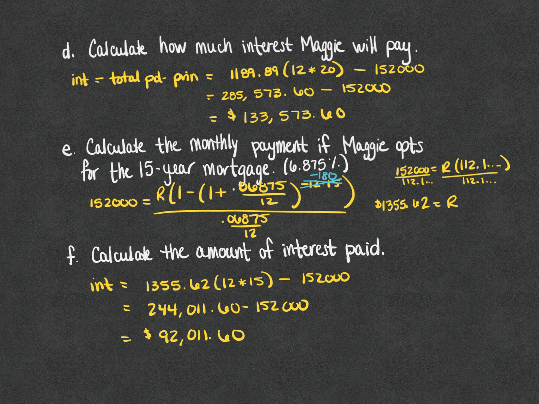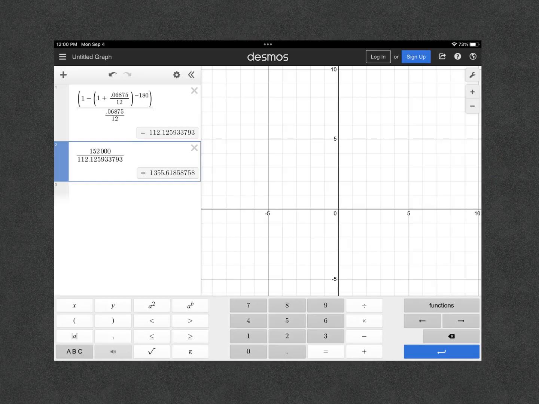Again, 5 years shorter, which is great. The trade-off is that your monthly payment is roughly $200 more. So it's something that you have to weigh the pros and cons. And again, just so you can check the steps done to carry out the calculation, there is the final set of calculations for the 15-year mortgage in Desmos.